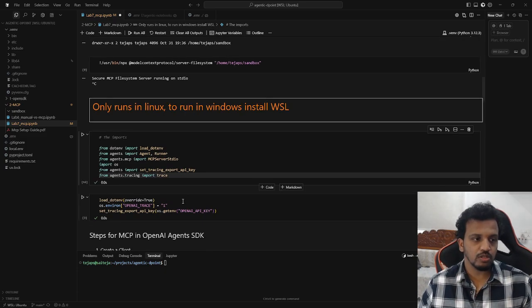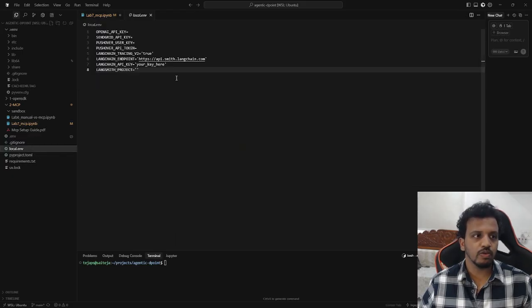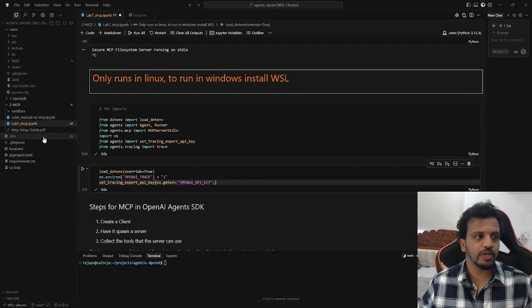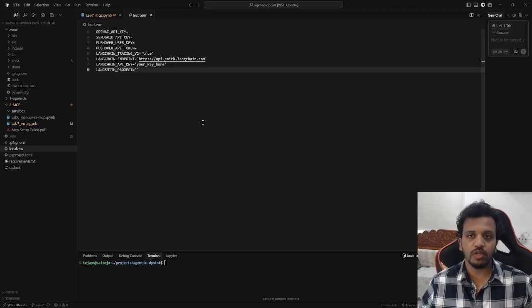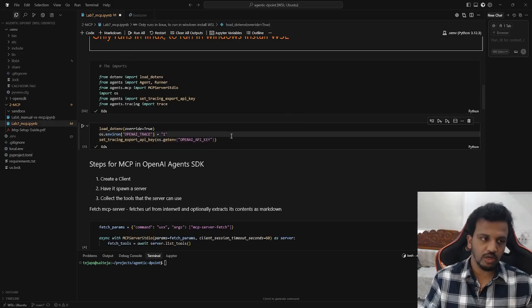Before you run this command, I have my own .env, which I'm not going to open, but I have created a local.env for you, and here you populate your API keys. For this lab, the OpenAI API key is sufficient, but for previous labs, all of these were required. I've already populated everything that I have in local.env, and I've renamed it to .env so that my project can make use of it. So make sure you populate this and rename it to .env, and then we will try to load our OpenAI.